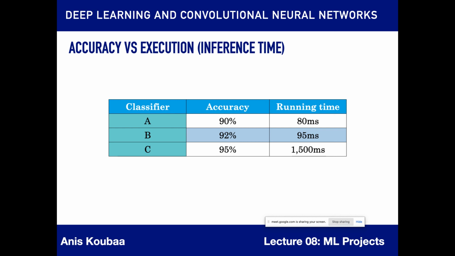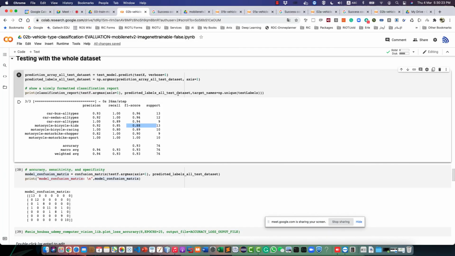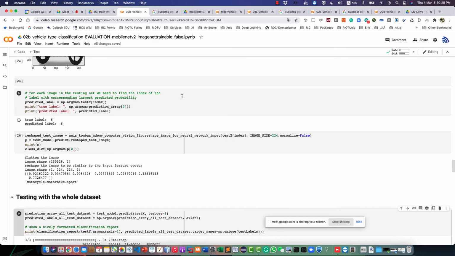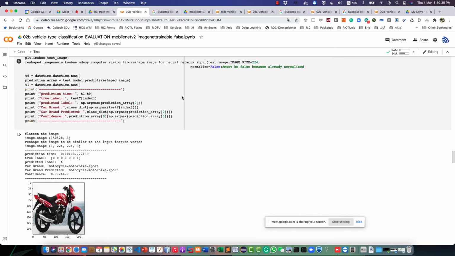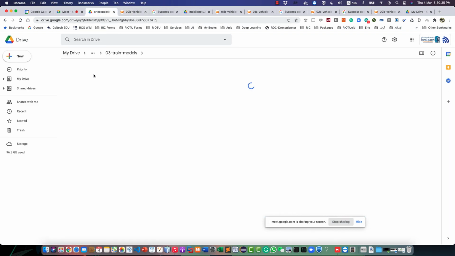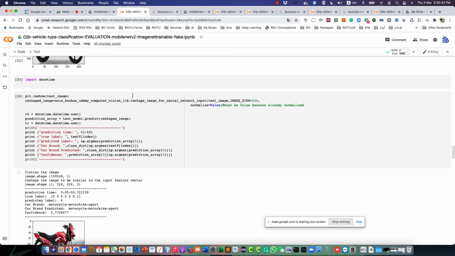Now, you have a model and you want to check the training performance. Let me make an example. The model is like a black box. You have a checkpoint here. This is a model that you built from the training. Now, you will use this model for prediction, and you can calculate the prediction time.